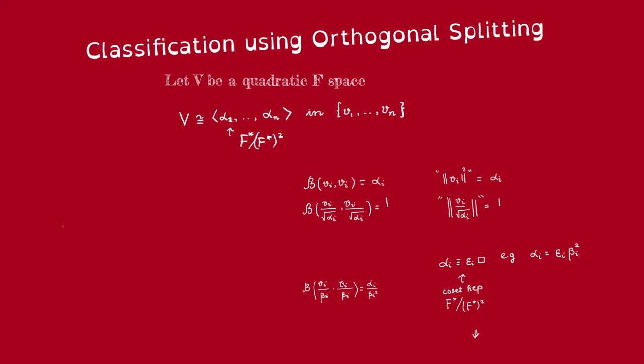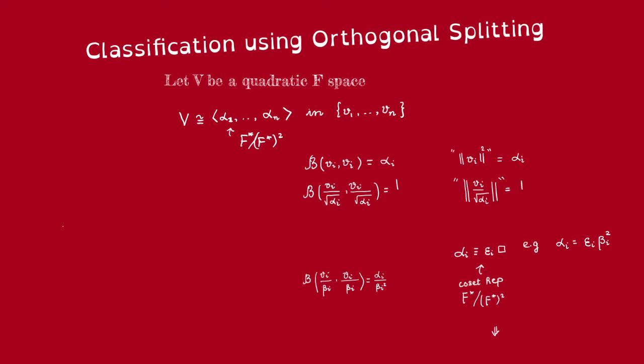Let us review first why we do not necessarily have an orthonormal basis. Well, we know that the so-called norm of Vi in this case is alpha i. And if we want to shrink Vi to get norm 1, we would want to divide Vi by the square root of alpha i. But alpha i does not necessarily have a square root, and that's the problem. In general though, we can shrink it by the closest thing to a square root.